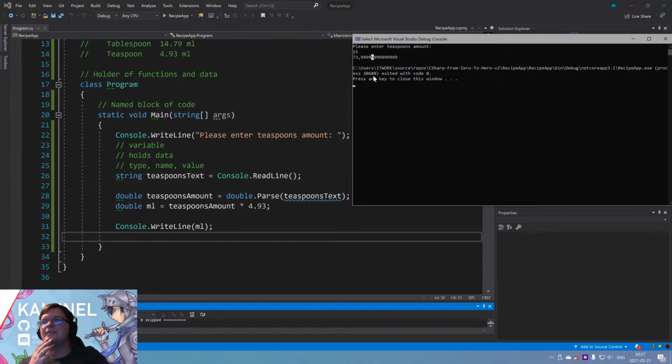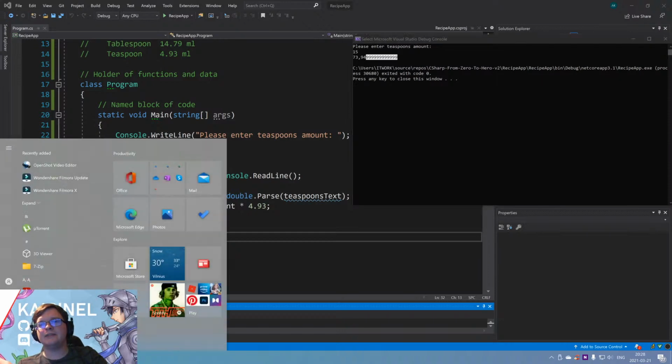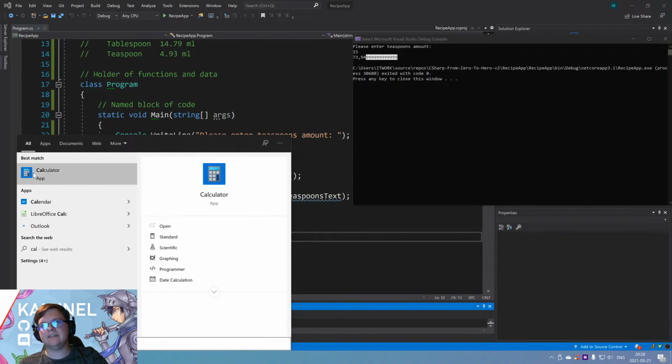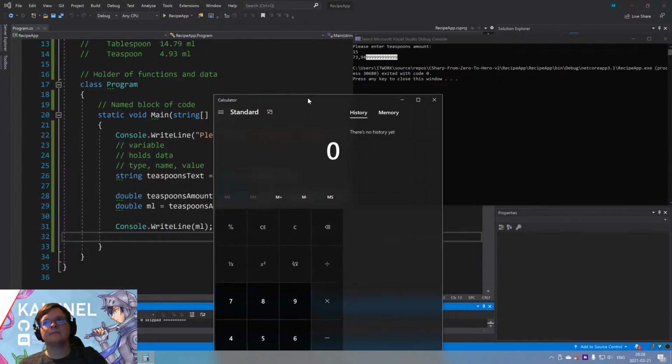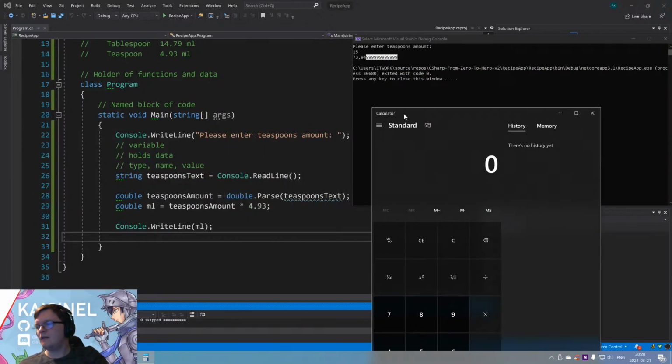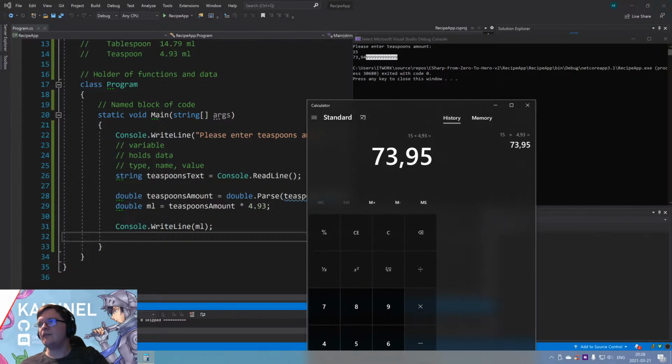You might be interested to see where all those 9s are coming from. After all, if I do the same operation in a calculator, so we had 15 times 4.93, it's 73.95.